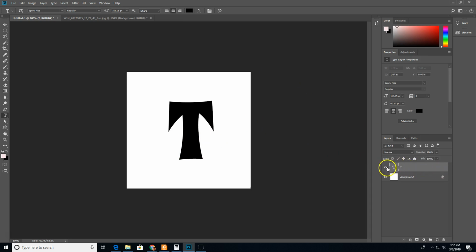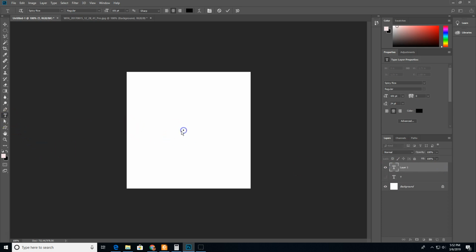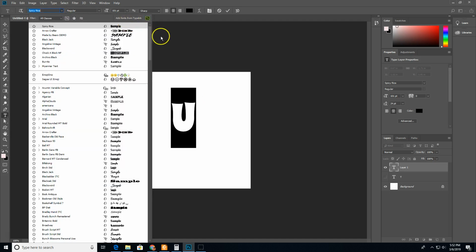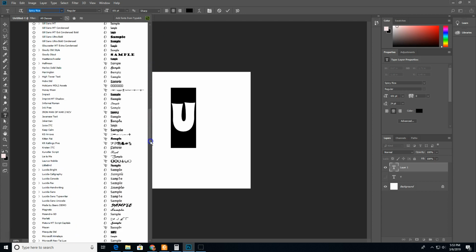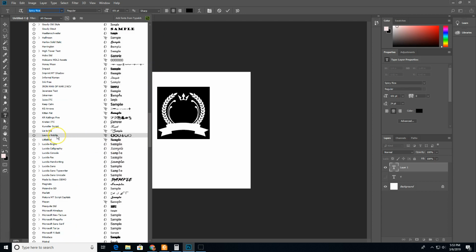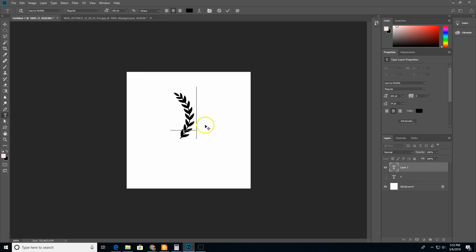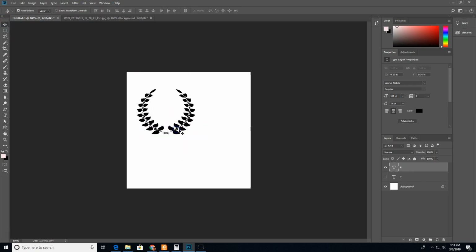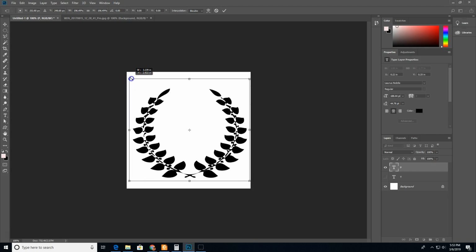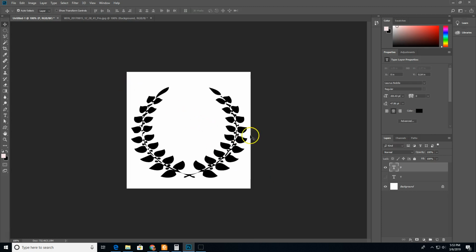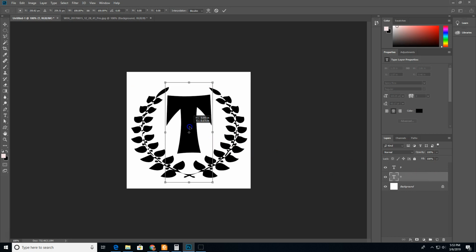So what I suggest is draw the first letter and turn it off. Then click again to draw your second letter. I'm going to use a font that has symbols. The one that we're using in class is called Laurus Nobilis. There are different letters in this font, and they all do different things, you can see. So you would choose whichever one you want. Since we're using it essentially as a shape, instead of changing the font size, I'm just going to press Control-T, hold Shift, and transform this so that it fits as big as possible on my canvas, and hit Enter. Then you can turn on your other one, click on that layer, Control-T, and get it positioned like you want.